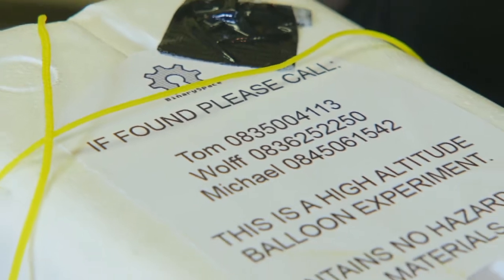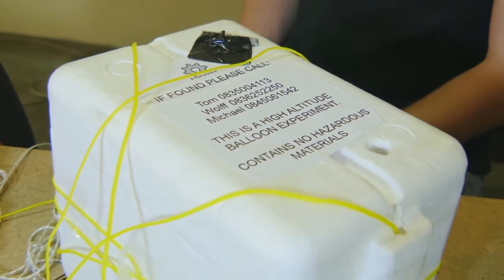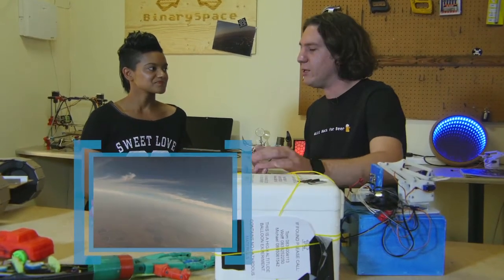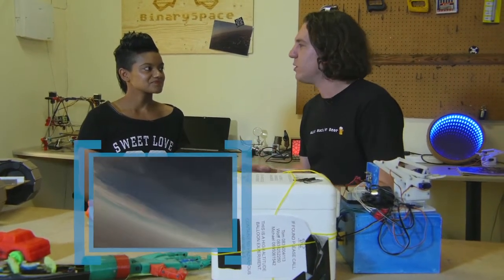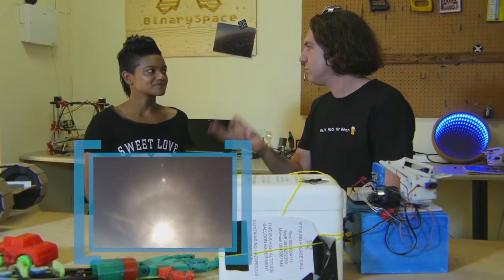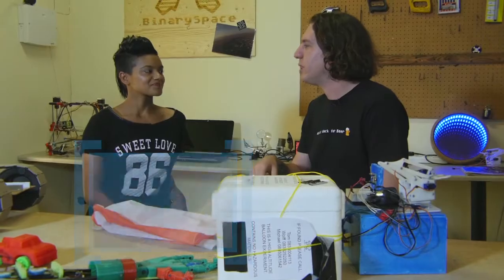started tracking it. Now, speaking of tracking, there are full details on this box about where it needs to go, if it's found. So who actually found it, and how did you end up getting it back? Well, the tracker we used in there, originally we wanted to use a cell phone for tracking, but the problem is the higher it goes, eventually you'll lose signal. So we got involved with some ham radio guys. They helped us get a proper radio transmitter that could transmit the coordinates all the way from the bottom, going up and then all the way back down.